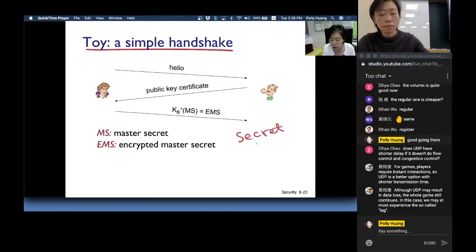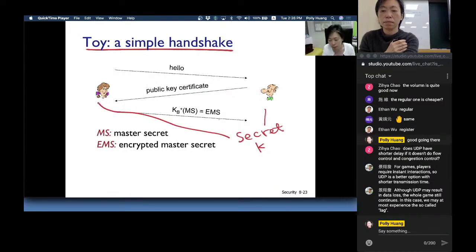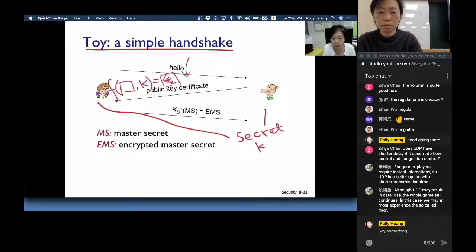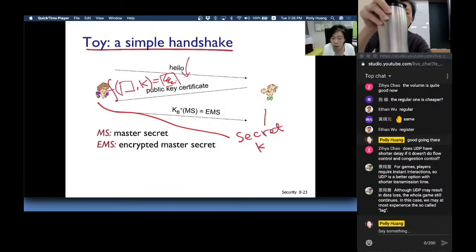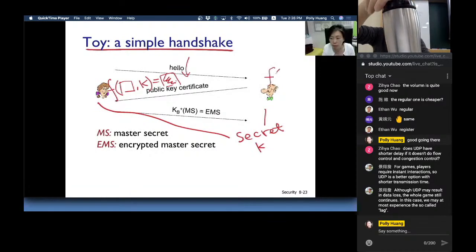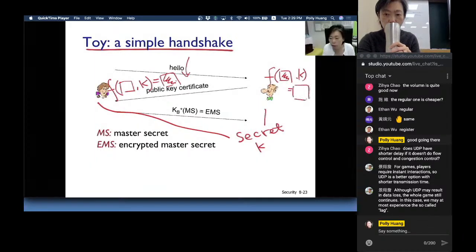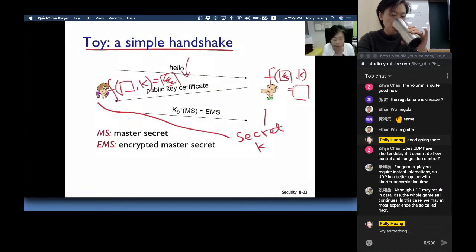What we do there is generate a key, and we share the key with Bob and Alice. So when Alice has a message to send, she uses that key K, applies the encryption function, and it generates something that's messy. A third party in the middle here might intercept the message, but without knowing the key, they're not able to decrypt it. Bob, on the other hand, receiving the messy message, using the key, can restore the original message. So this is the classic secret key communication.